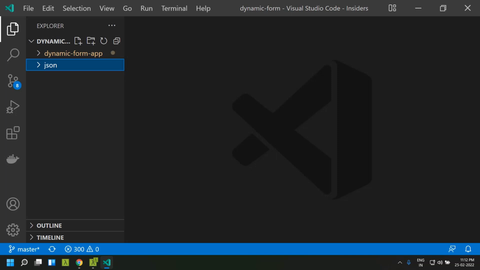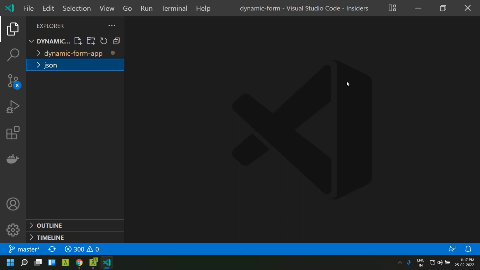Hi all, today let's see how we can build a dynamic form using Angular. Dynamic forms are forms which do not have a predefined structure but are highly dynamic based on business requirements. These kinds of forms are based on metadata such that the metadata has a predefined structure but the content which is generated from the metadata will be highly flexible. So this will be particularly useful in applications which deal with a large amount of forms.